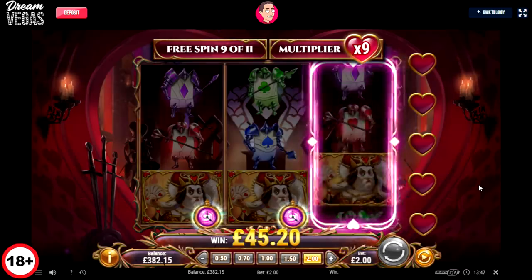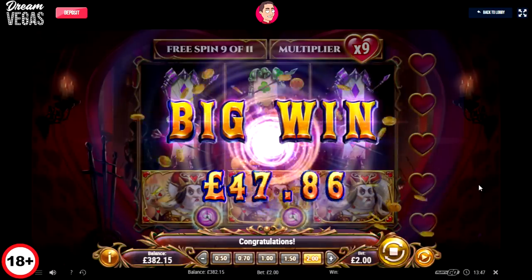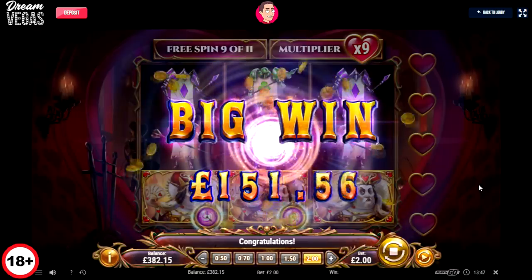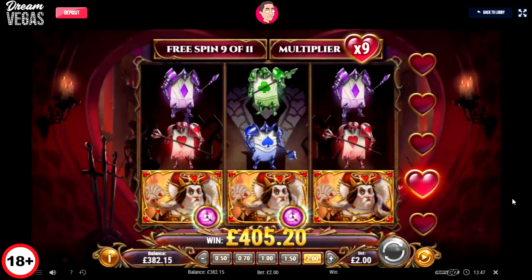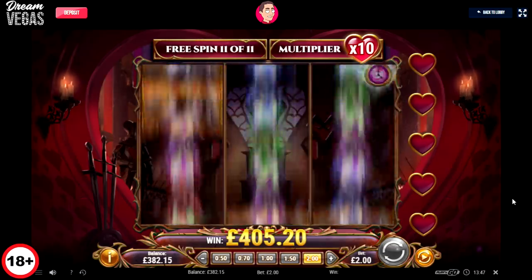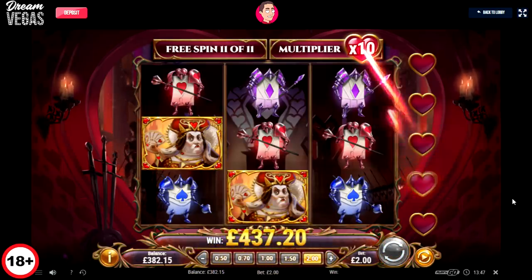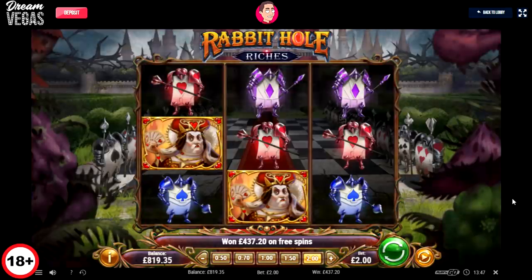Go on, and come in as well. Alright. What's that? 16 times 9, I think. That'd be 151, would it? No, it's more than that. It's £360. Good. £40 times 9. Two spins left. Unless it does that. Final one. Good bonus. Okay. £437. Good, need that.